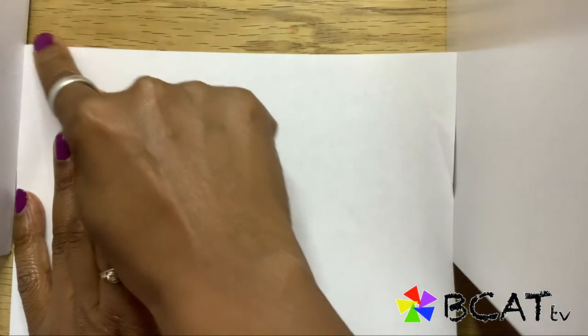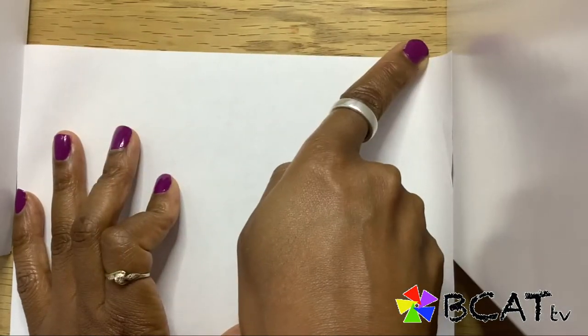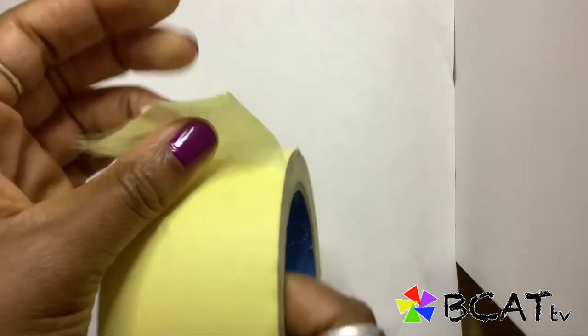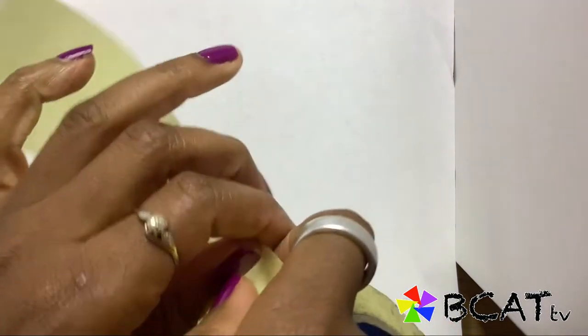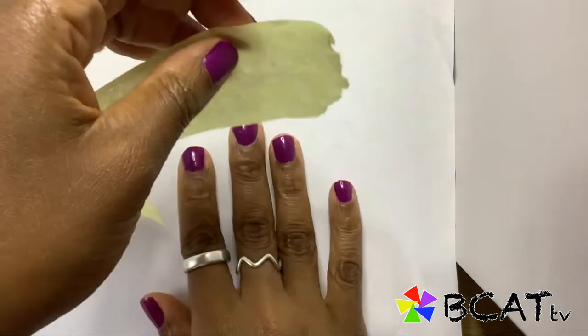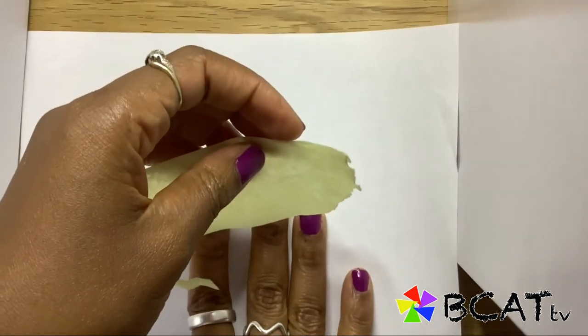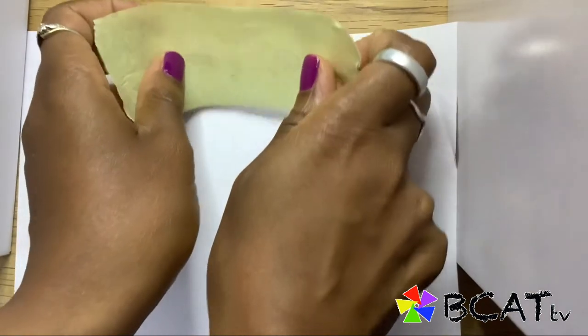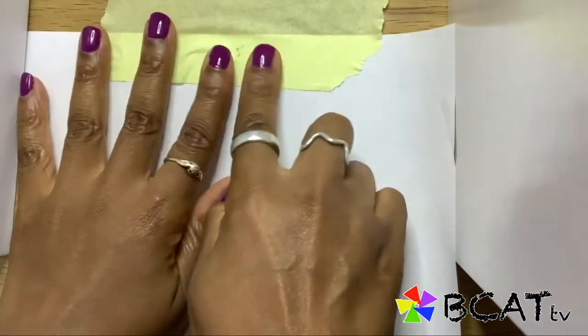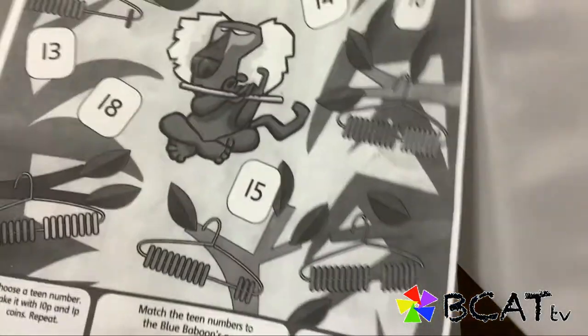It is very important to secure the paper onto the table. So get a little section of your masking tape and cut it roughly. It doesn't have to be perfect. And then put it on the top of your piece of paper. Remember not to press down too hard, or the masking tape will be very difficult to get off the piece of paper and may even rip it.